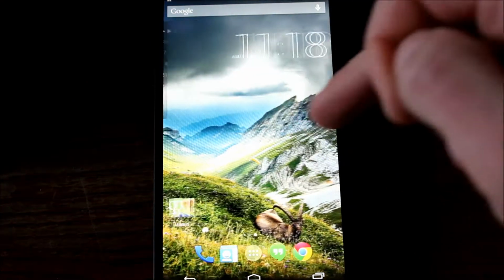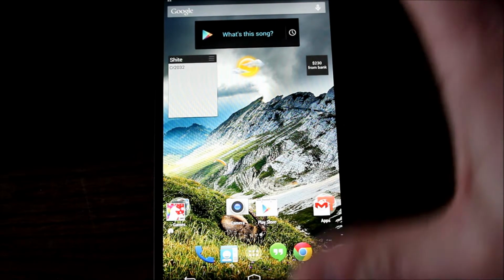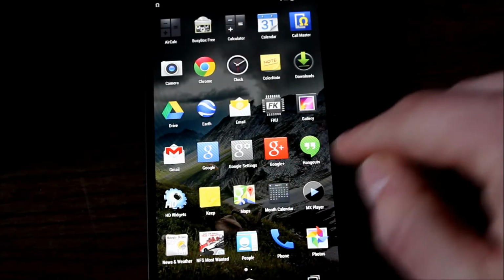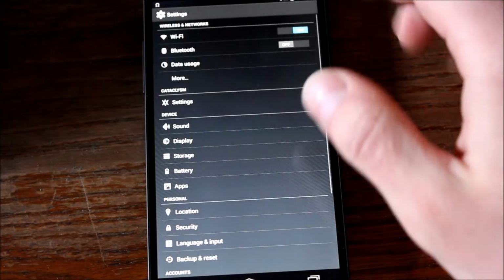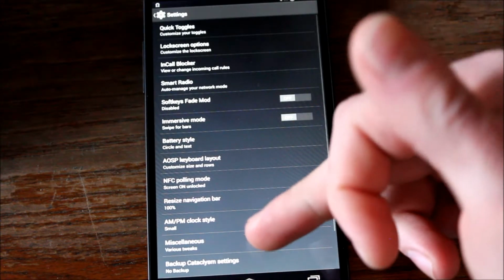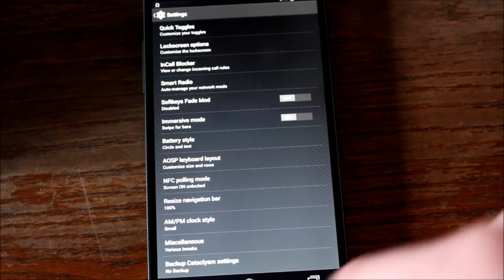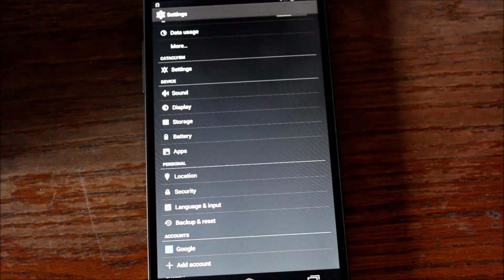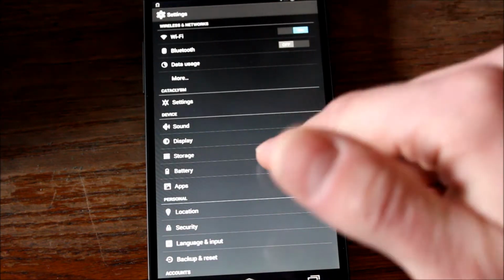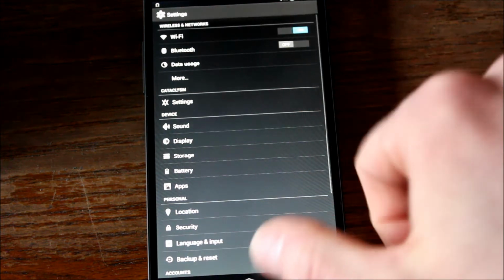Obviously, because it's got a fast processor, games run good, so no issue with that. There's not a whole lot of ROMs for this thing right now, so I'm running something I'm not usually running, Cataclysm or something like that. I kind of like it. I got the battery mod, and it's got a whole bunch of features that I've just been missing from my old phones that have all the tweaks already. So going to a fresh phone, obviously the development's not quite awesome yet, but it'll get there. Once CyanogenMod or AOKP officials come out, I might switch over to those, or I'm kind of liking this ROM, so I might stick with that.